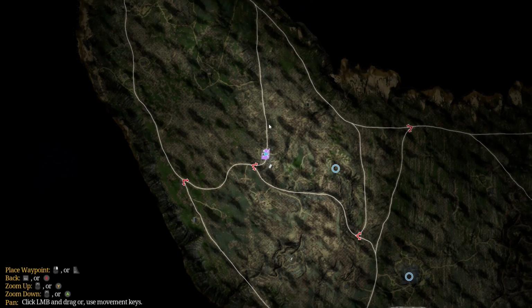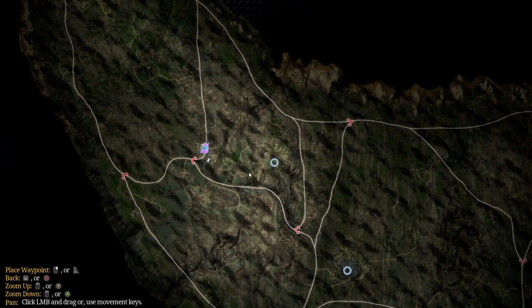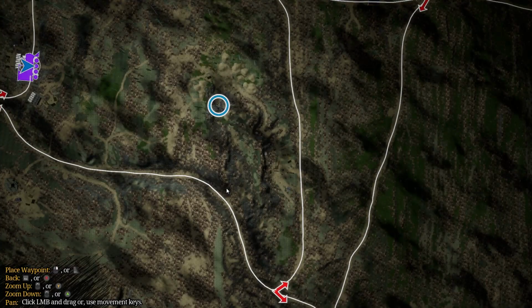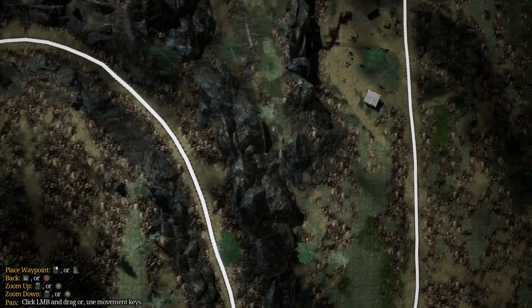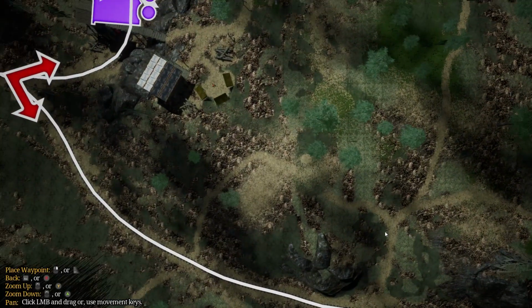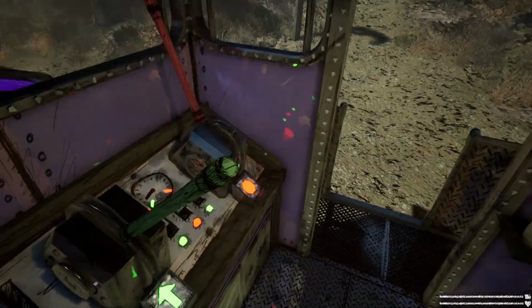Okay, so where do we want to go from here? Well, we have to kind of go along this way, I guess. Well, we could reverse, I suppose. Let's see, what do we got over here on this side? We got stuff here. I really kind of want to go this direction, and then we can go maybe to the mine. Okay, let's do that. Okay, let's reverse.